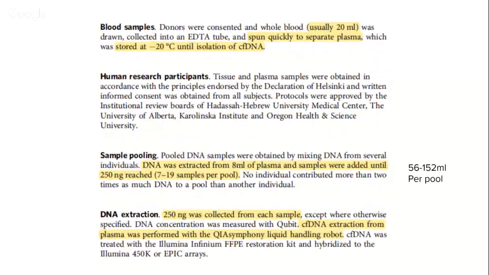For the blood samples, they usually drew about 20 mils of blood, so that would be about the size of 2 lipsticks, if you want. And very quickly, within an hour or so, spun to separate the plasma, and then they stored it at -20. It's recommended to store at -80 if you have to keep it on the move for several hours, but here they did -20.